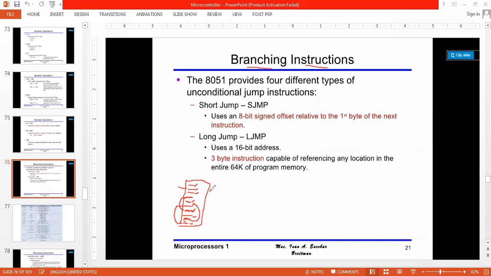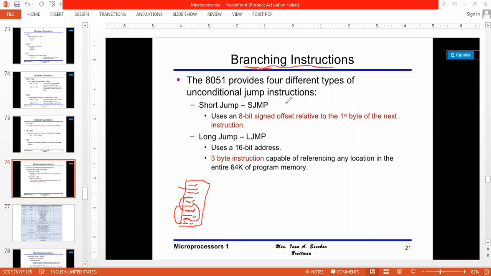So what I am doing, I am modifying, or changing, the flow of execution of the program. The flow of the execution of the program is controlled by these jump instructions. So I am controlling the flow of execution of the program. That is controlled by the branching instructions. Okay, so what are the instructions I have?